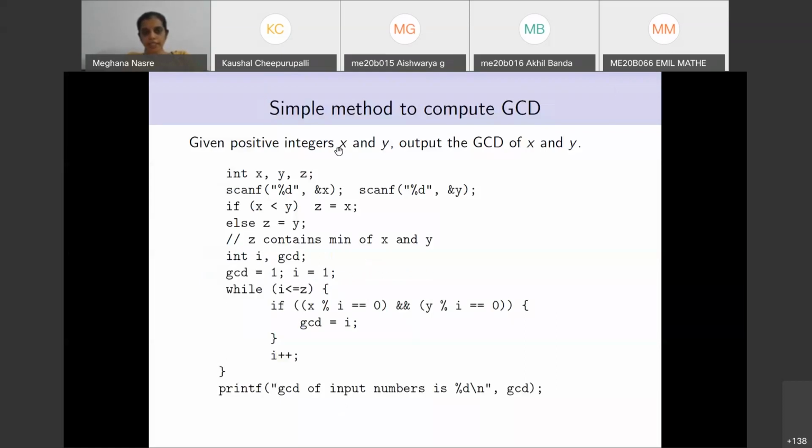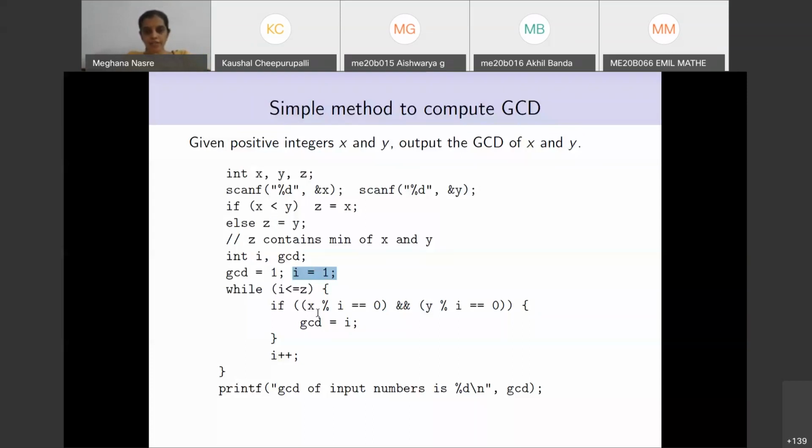We said that we are going to take z, which is the min of the two integers, and then go from 1 to z using a loop variable I, which is initialized to 1, and keep checking whether I is a candidate for the GCD of x and y.